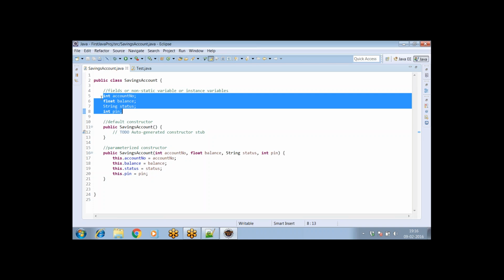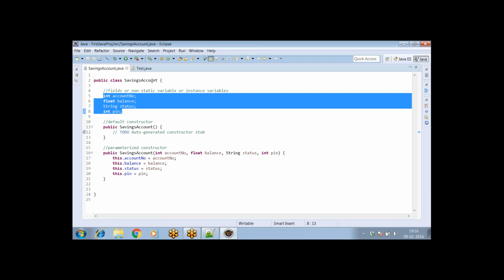Can you identify any property in the object whose value will not change from object to object? Not string. I'm talking about properties of an object.